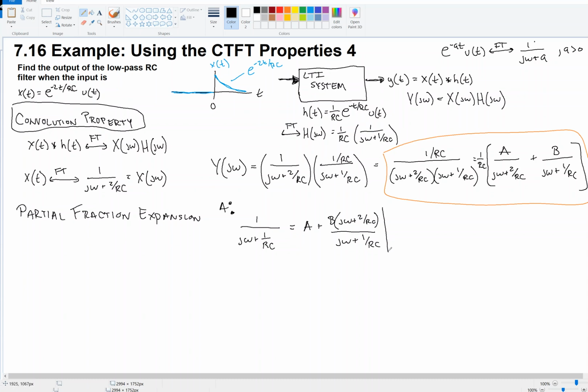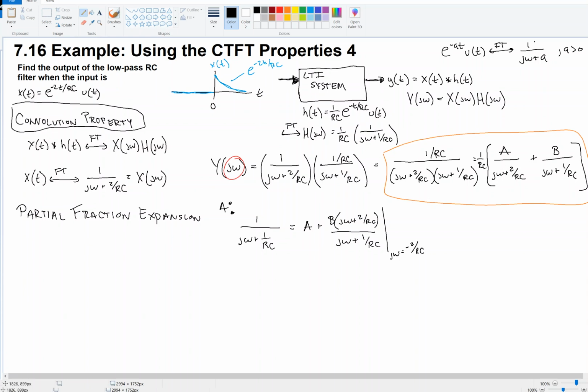And then this is an equation in j omega. And an equation has to be true for all values of its variable. So I'm going to strategically choose a value of j omega, not just omega, but j omega, because we're really considering j omega to be the variable. J and omega, they're like peanut butter and jelly. They go together. And I'm going to choose j omega equal to whatever makes A's denominator 0, which would be negative 2 over RC.